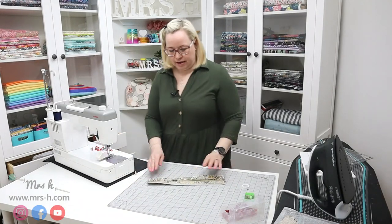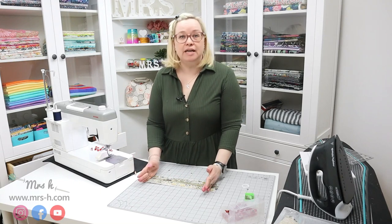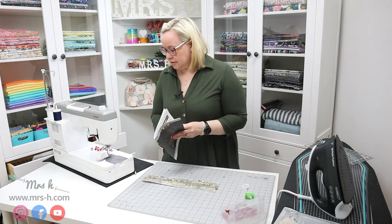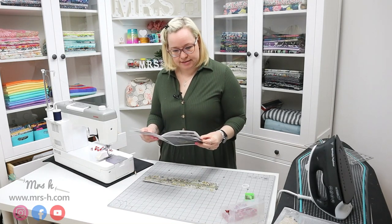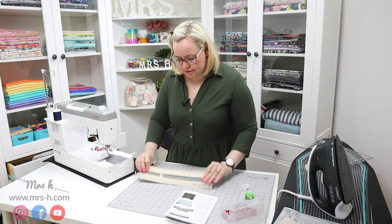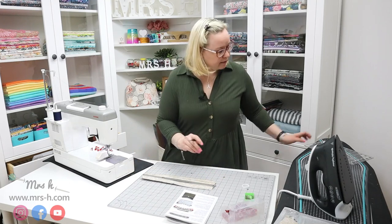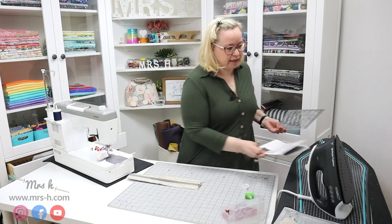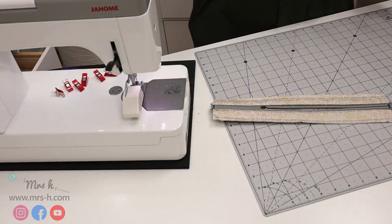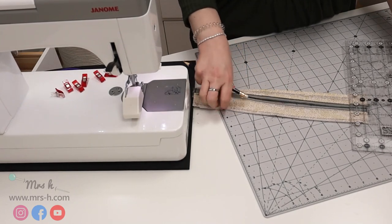Right, now we are going to make a mark at 3/8 inch in from each short end. So that is step 24 we're on now, if you're following along. I like to do it on the back, on the lining side, and we're going to make a mark 3/8 inch in. That's 1 centimeter. Let's swap you over again so you can see what I'm doing. Yeah, you can't see that, and that's fine.